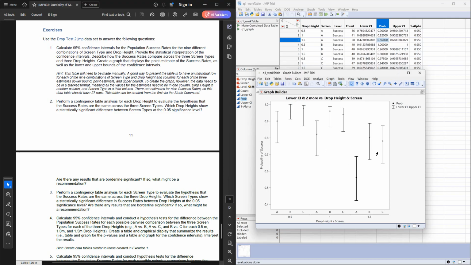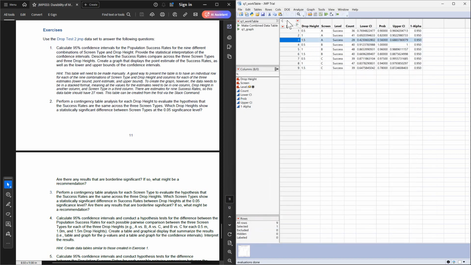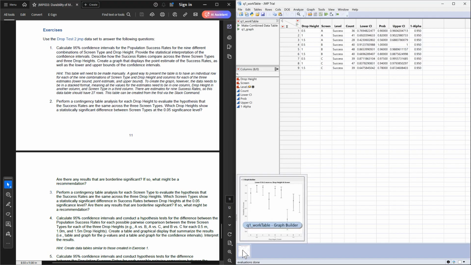question 1. So notice that one of these bars is highlighted, is darker black, and that's because we have a row and column selected in our data table. So if we go up here to the upper left of the data table and click in both halves of that upper block there, that's going to deselect everything, or you could just do that through the menu, but make sure everything's deselected. And then I'm going to go down here to the bottom of my data table.